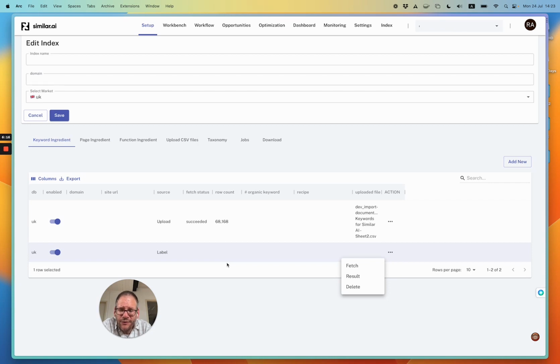The third thing to say, though, is that when we're running these label keywords, it can take a lot longer to run these than it would if you were doing competitive keywords. So we can get competitive keywords back in a few seconds or a couple of minutes, and we can turn those into topics in a few minutes or in an hour or two. It can take many hours, it can take a couple of days to run a large set of label keywords. Still, if you've got that time, it can be a very powerful technique.